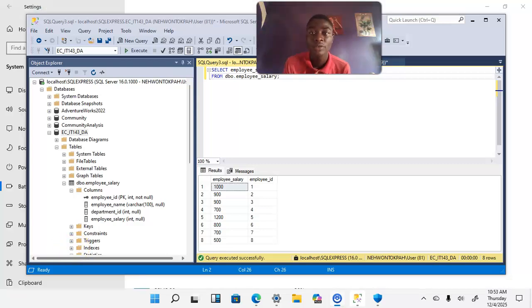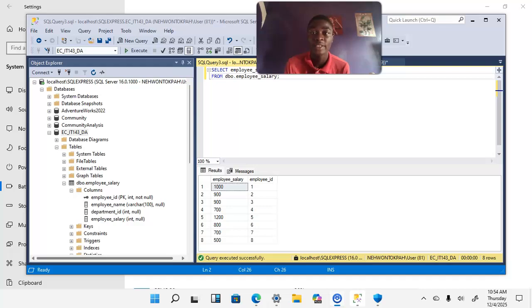So we will talk about the types of joins, all right? The inner join in the database system returns only the records that match in both tables, all right? And then we'll also have the left join that returns all records from the left table, even when there is no match in the right. And then there is also a right join that returns all records from the right.